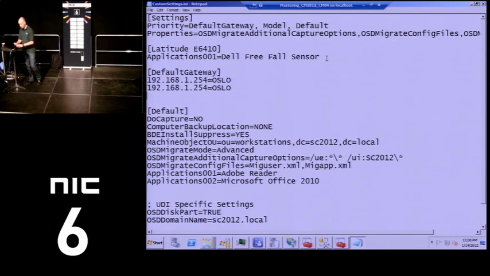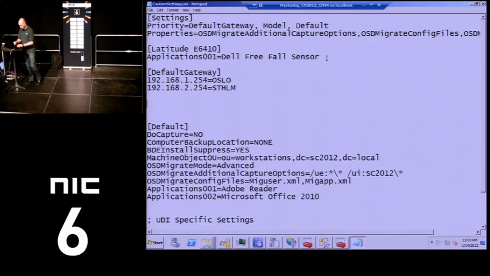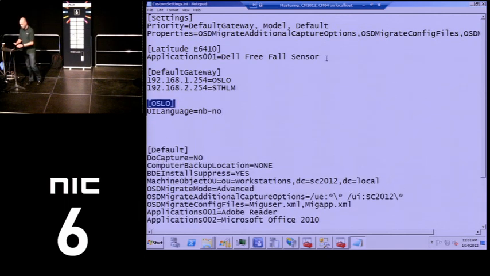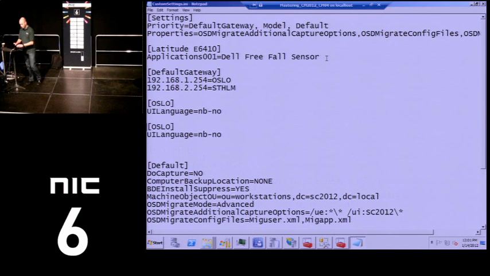And if it's this default gateway, it belongs to the Stockholm site. And for the Oslo site, we use NBNO, is it? Right? Assuming I have those language packs installed.